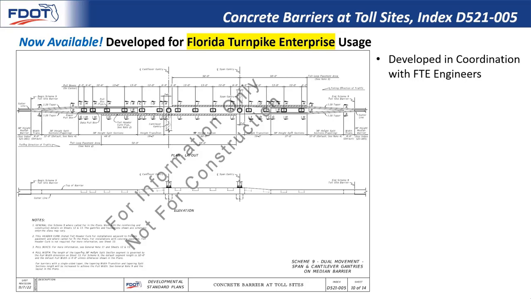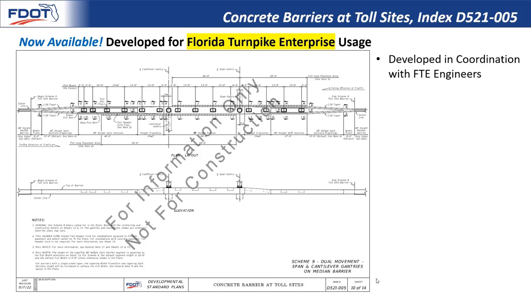As a result of our quality assurance reviews, or QARs, for the Turnpike, we had discovered that barrier details and reinforcing details for these complex scenarios of toll site barriers might have been lacking, and so Central Office wanted to help and provide some guidance for this. These toll sites are actually very interesting and complex. They use some high technology for detecting vehicles that steel structures may interfere with. So for that reason, we provided barrier designs that use glass fiber reinforcing, or GFRP, throughout these barrier layouts. And with that, we'll just quickly walk you through and show you some of the features so that you know what's available within this developmental standard plan.